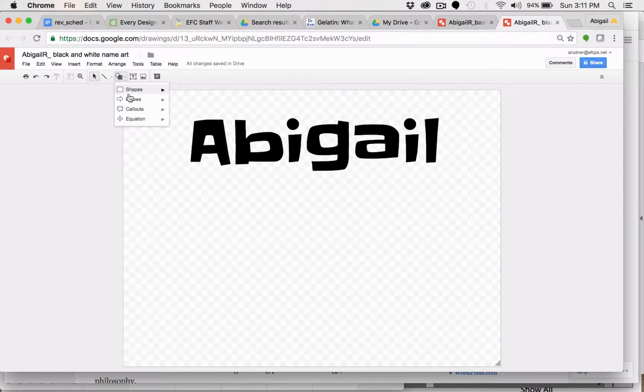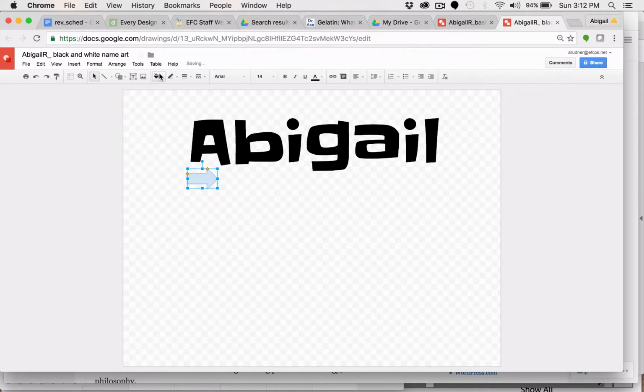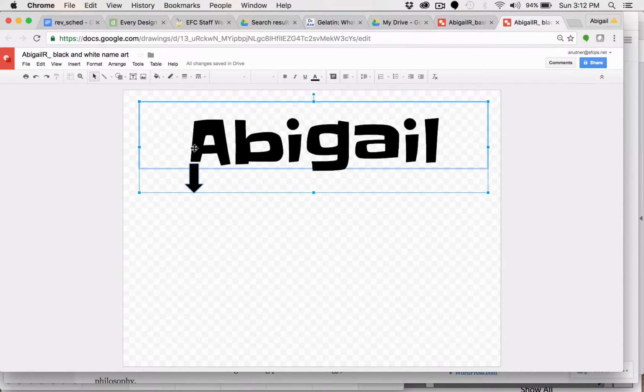So I want to add some personal style to this, and I like to play around with arrows. I wonder if I can do something here with creating a small arrow. And then if you remember, we can make the outline transparent and the fill a color, black. And I'll rotate this again, and I'll see if I can stick this arrow here on the bottom of my A. And I'm going to make a box around everything and move it.